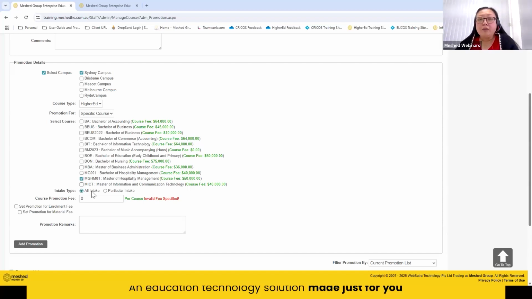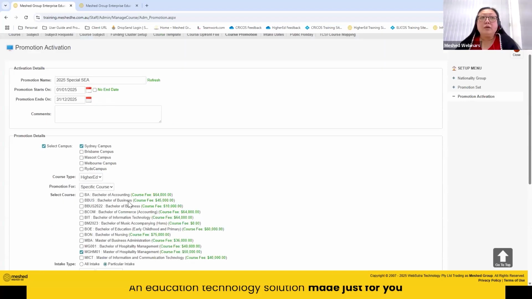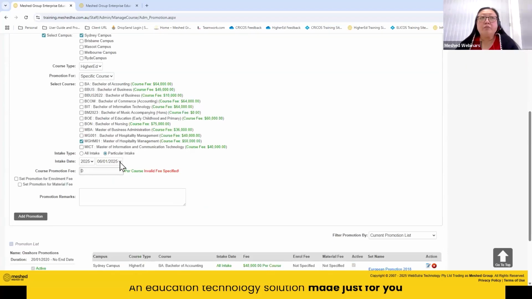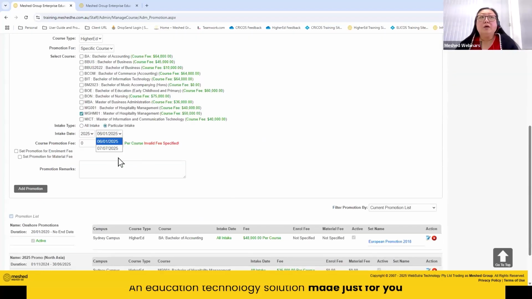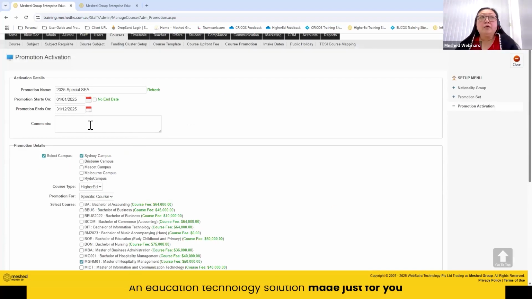Okay, then after that, next you have to select the intake. By now you should have some idea of intakes, as in when the class starts. If you select all intakes, it means that this is going to apply for all the intakes happening in 2025. Right? But if you only want to specify, say for example, this promo is only good for July, okay, if your date range is set for July only, then you only want to do this for the July semester. So you have the choice, right? But for this particular promotion, I want it set up for the whole range.